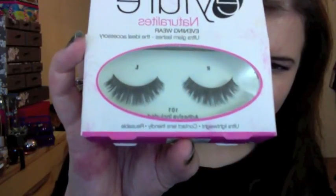We're ready to move on. So some people apply mascara before they do false eyelashes, but then I end up getting it on myself, especially on my fingers and then on my face and everywhere. So I'm going to be using these, which are the Eyelure Natural Lights Evening Wear Ultra Glam Lashes, number 101, and they look like this.